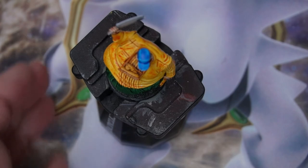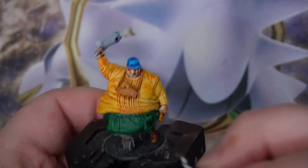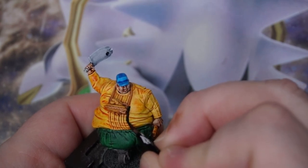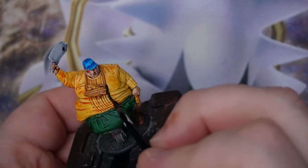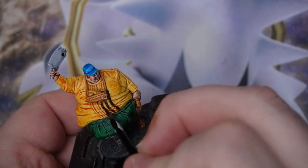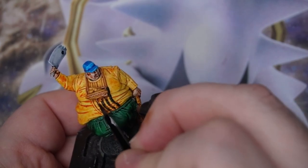With the Army Painter pretty much dry now, apart from in the really deep recesses, I decided to pick out the lines on his top with a black paint. I thought this would look cool in my head — I'm not 100% sold on it. I like it but I also hate it, I just don't know. Maybe I should have gone dark grey rather than straight up black. Also painting thin lines — how annoying is that? Warlord Games, why did you do this to us? There was no reason to do this to us.